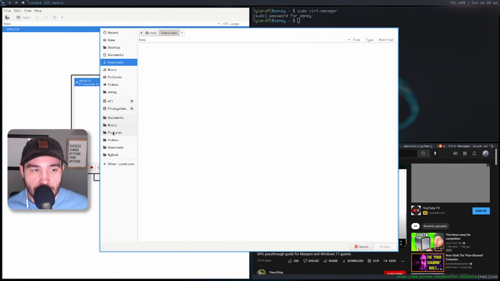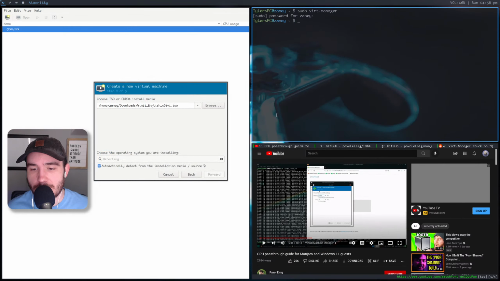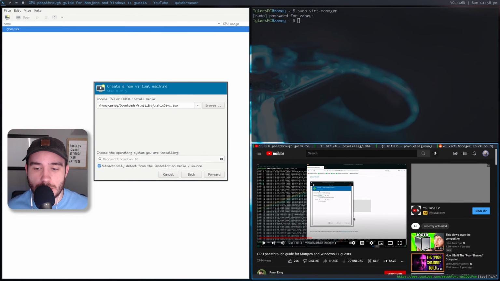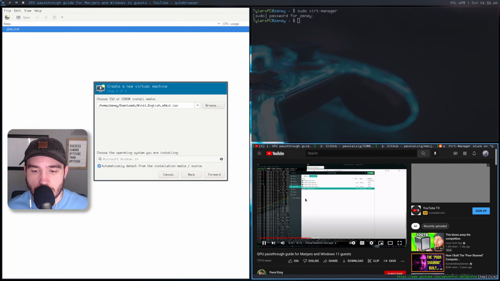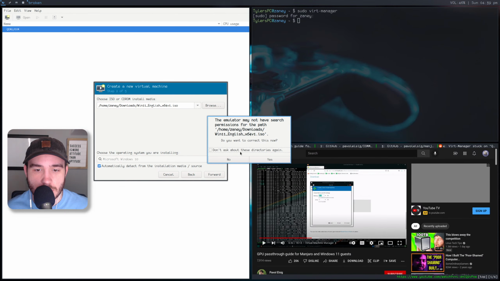So browse local, go to downloads, and we see nothing. Oh, here we go. I don't even know, man. Open. Automatically detect from the installation. Memory, I'll pick four cores. We saved it. I'll give it Windows 11. The emulator may not have search permissions for path. Do you want to correct this now? Yes.